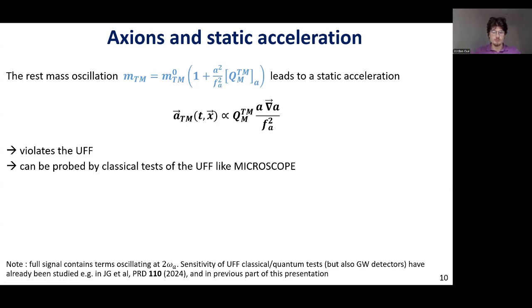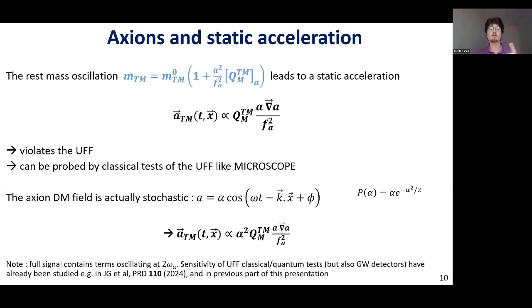Now, a second thing I want to discuss is that, remember at the beginning, I told you that the dark matter field is actually stochastic. In fact, it means that if you look at the field for a time that is larger than the coherence time, you really have a stochastic superposition. While if you look at it for a time smaller than the coherence time, you have effectively a monochromatic wave. But the monochromatic wave still has a stochastic contribution because you still need to randomly choose the velocity of the wave in the velocity distribution.